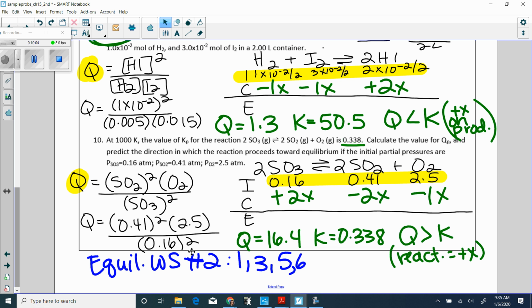Once you find your plus x's and minus x's, then normally you would just finish the problem and solve for x and do your quadratic and stuff. You just don't have to on these. But tomorrow on the partner quiz, you will. You're going to have to solve it all the way through. This is just the beginning of it.